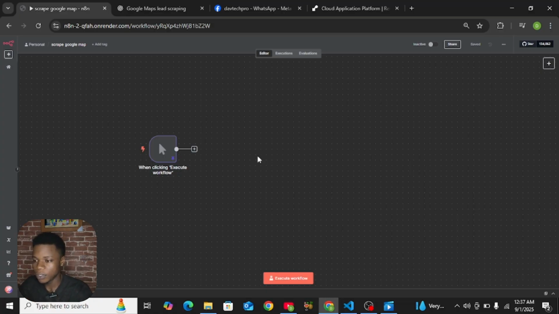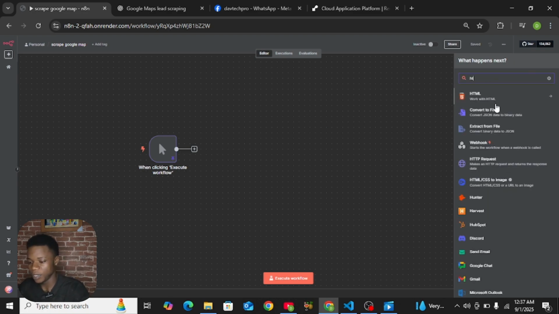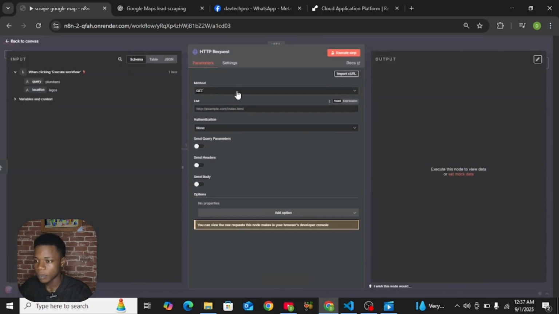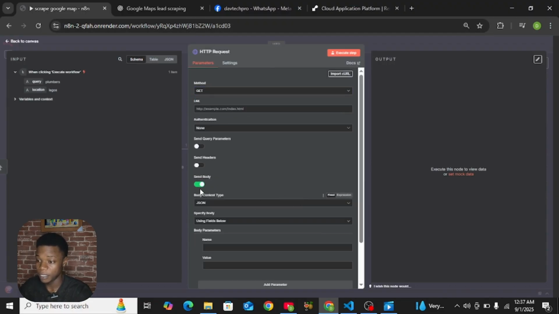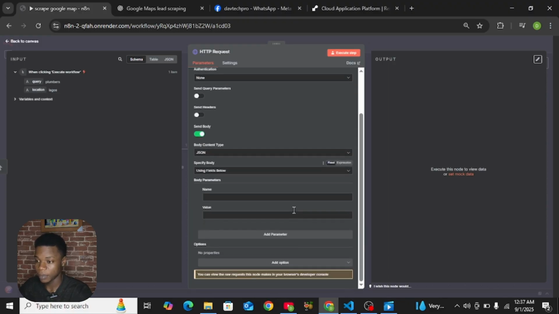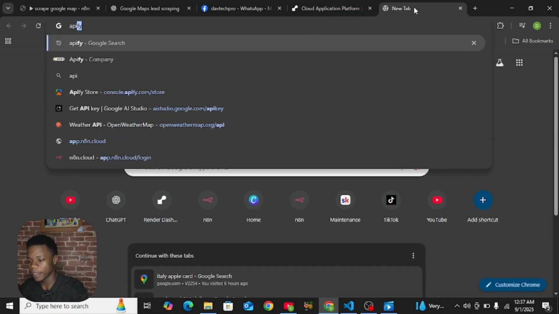So to do that, we just click on this plus button here, search for HTTP request, which is this one. Let's leave the method as POST. Let's click on this send body button, and let's specify the body as JSON, and let's go and search for Apify API.